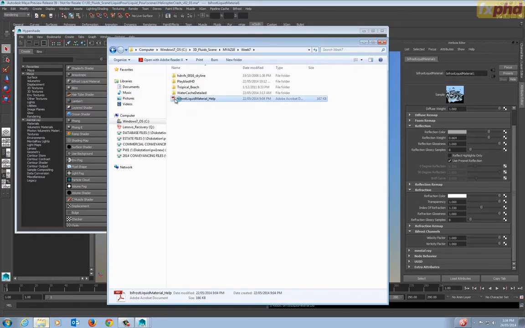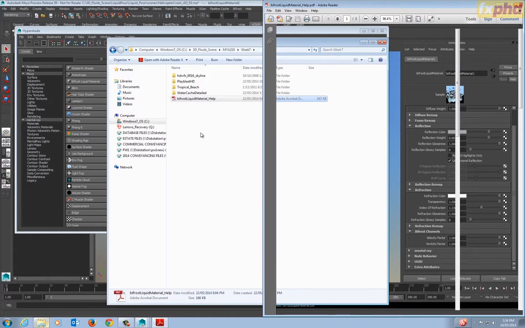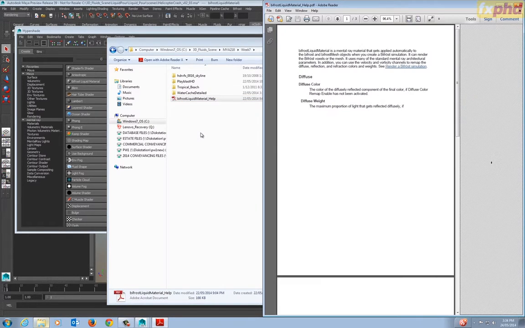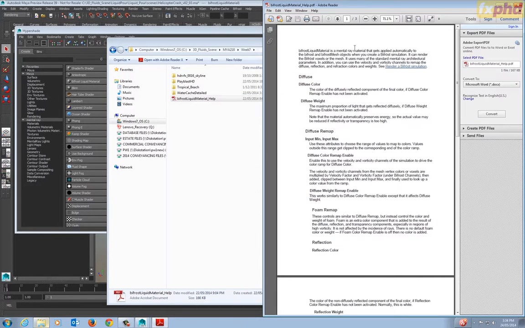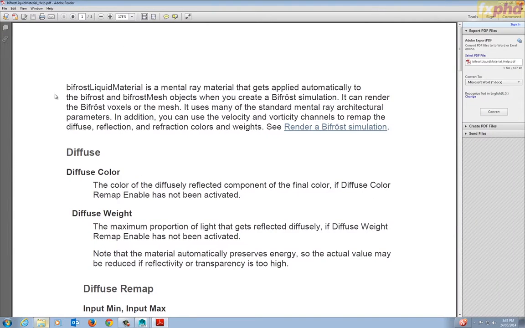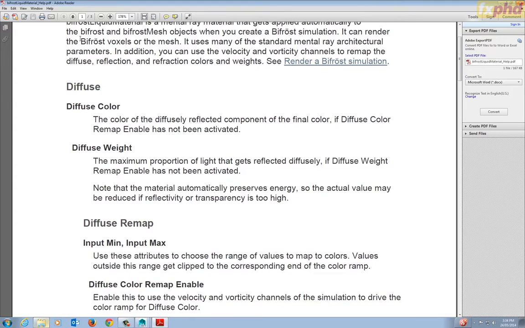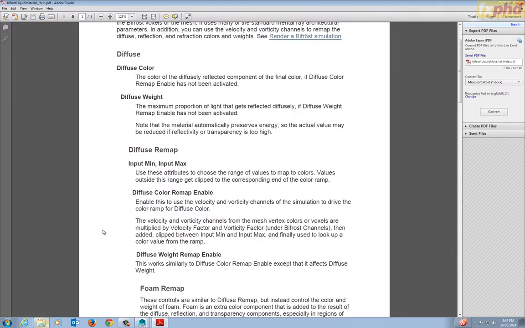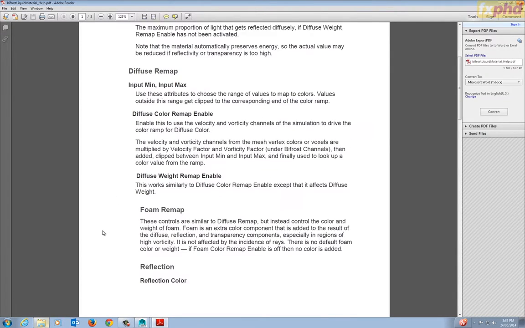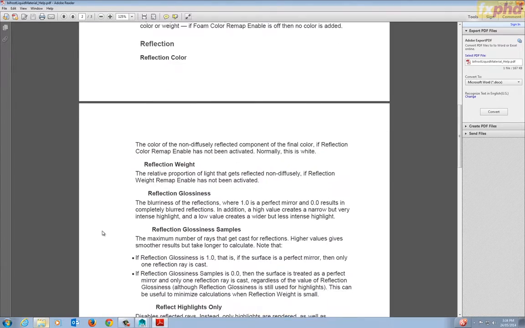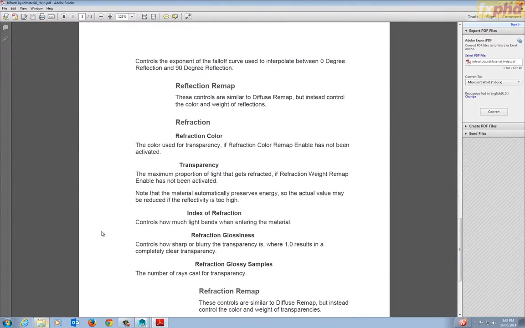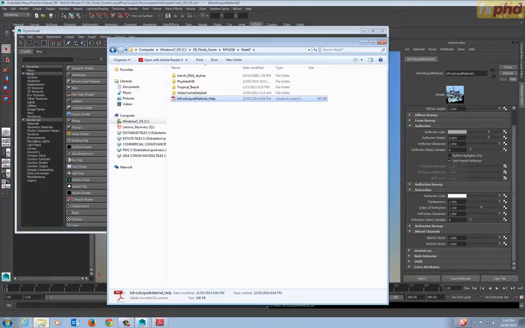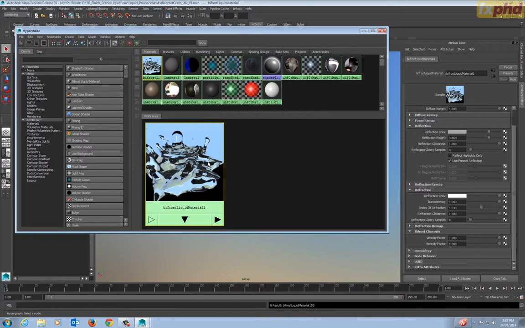So it's a very complex shader, and for that reason, I've got the help file copied into this PDF for this liquid shader, so that you can see all the parameters and the settings for each value in this shader, because they really don't exist anywhere else in Maya, and understanding other shaders in Maya won't help you understand this shader a lot.